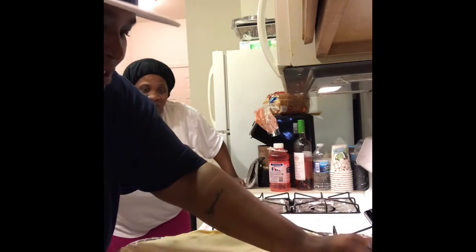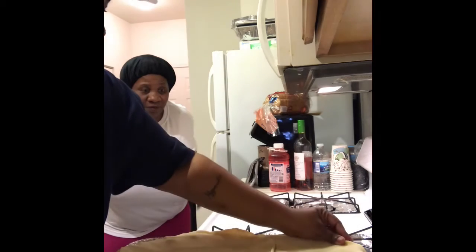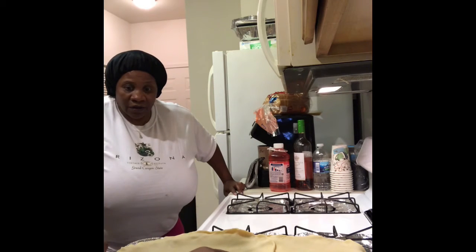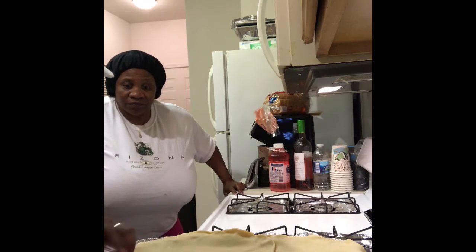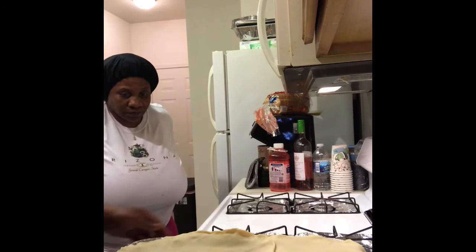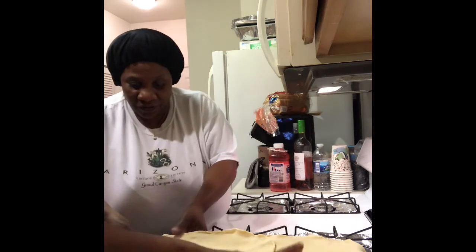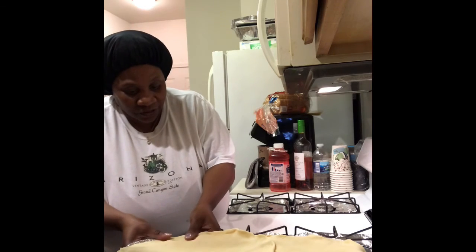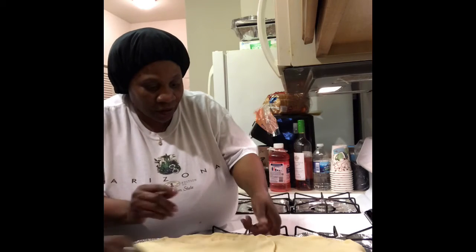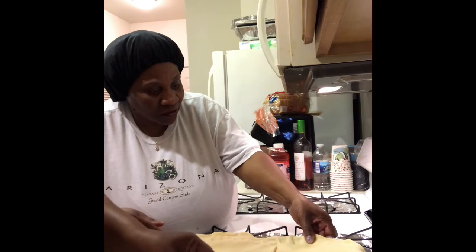And once you do all of that, you're gonna have to press your ends down. Press the ends down. And then I'll take the other half, other piece. It's gonna go like so. And how you do the ends? Let you do your thug design. You gonna press them down all the way across. Just make sure it goes into the pan.